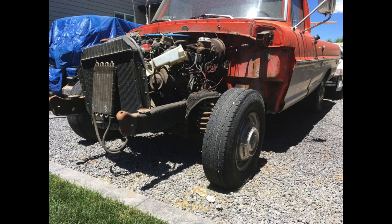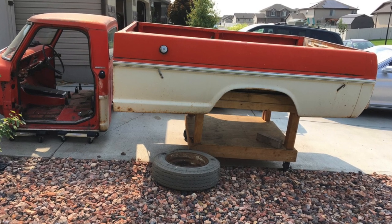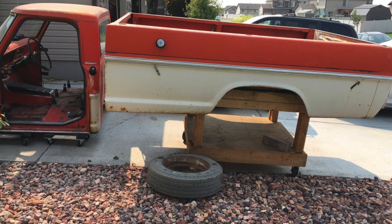I repainted everything. Everything was done in the three-car garage, all the mechanical, bodywork, painting. It turned out amazing, as you guys will see.